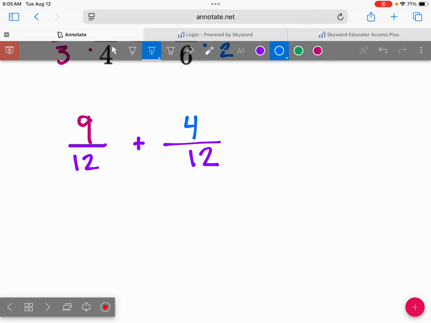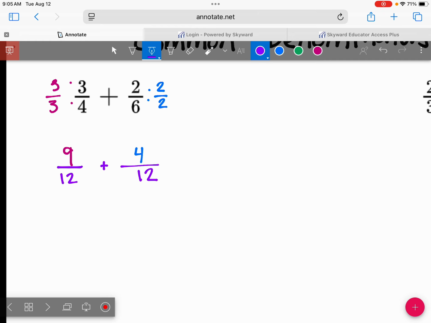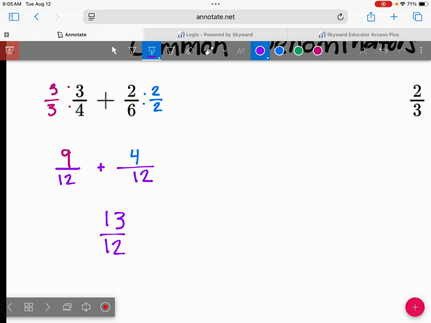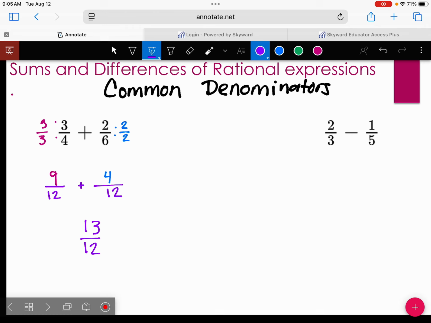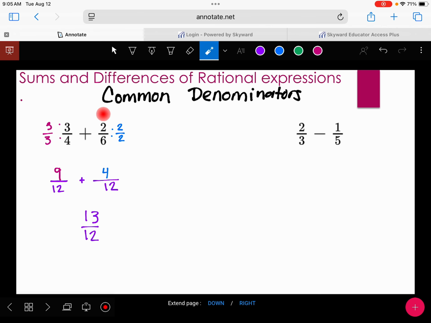So what does this combine together to be? 13 over 12. Yep, you could do 1 and 1/12. We can also just leave these as improper fractions. Leave it as 13/12. Totally fine. You could also look here and go, oh wait, I could simplify first. Simplify this down to be 1/3. I mean, we'd still wind up at the same spot, but you can simplify too.